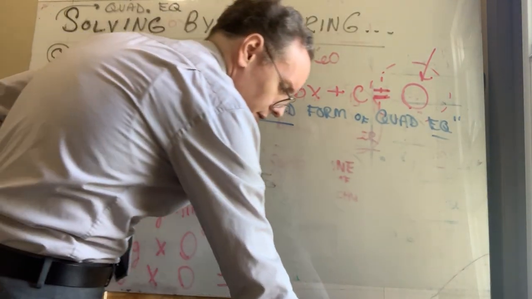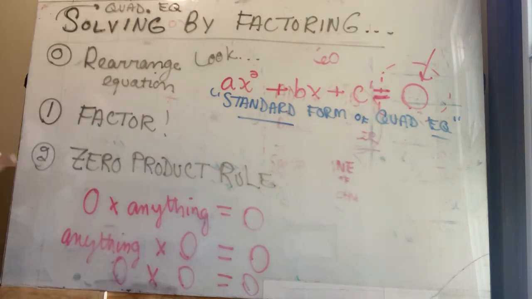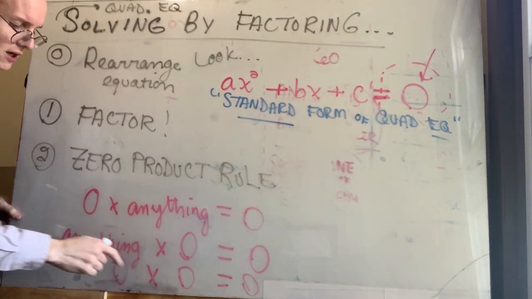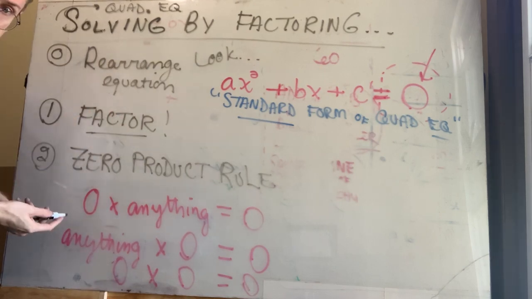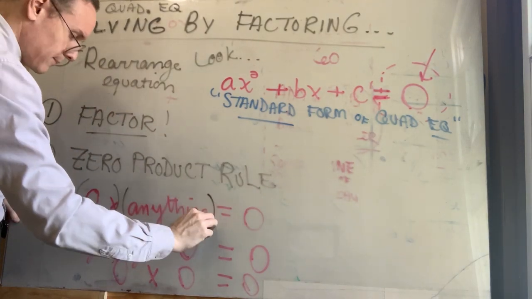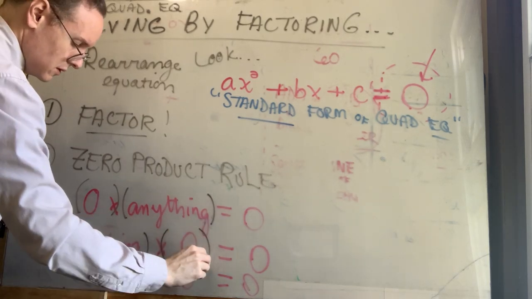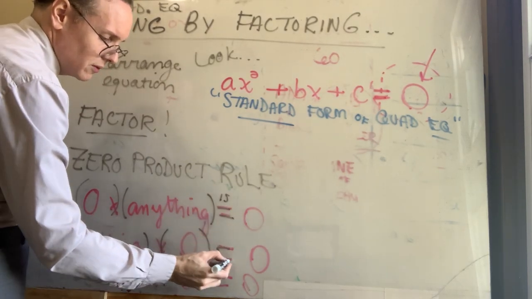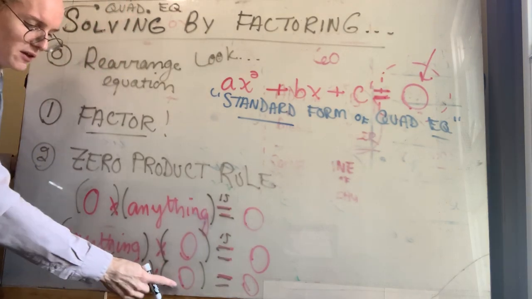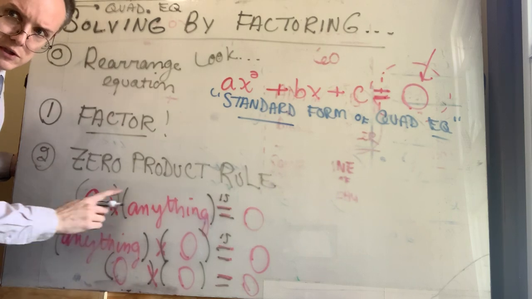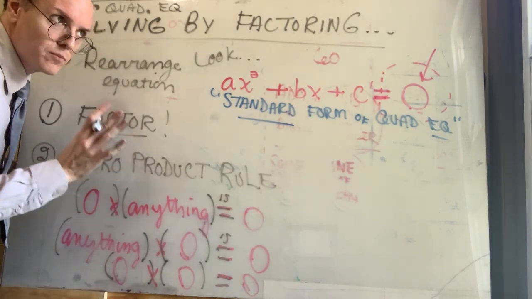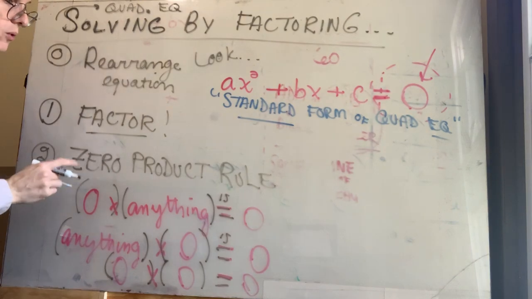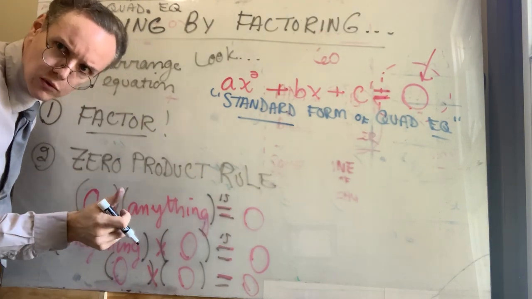Okay. And the only difference between this and what you might see in the examples that you get to do is that they will opt not for the multiplication x, right, but for something that is in factored form, which means that there'll be parentheses wrapped around those things. If something is set equal to zero, then this has to be the case. One of these two things at least has to be equal to zero, or perhaps both of them simultaneously. And if we take advantage of that fundamental morsel of logic, we can figure out what the letter actually is worth, right? What it equals, specific to the problem.